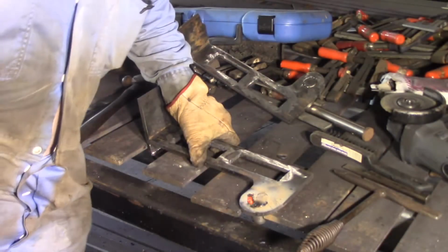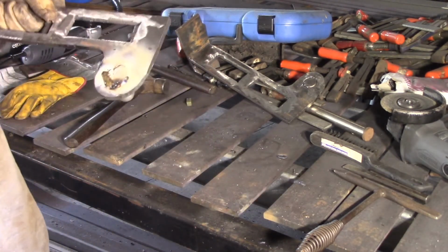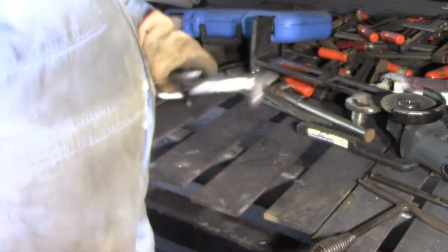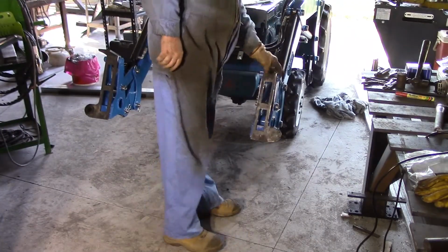And it's pretty ugly and it's going to need a lot of grinding, because that's got to be fairly flat. But I think I got down in the groove enough to get good bite into that. Alright, now to grind them flat, might take them outside and do them outside. I've got them all welded up now.